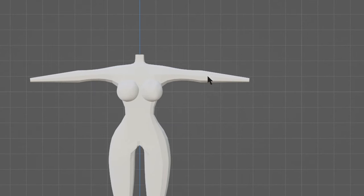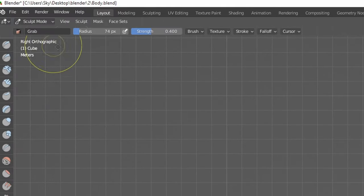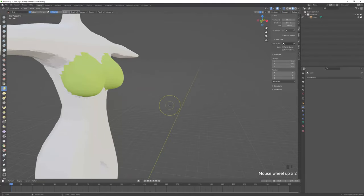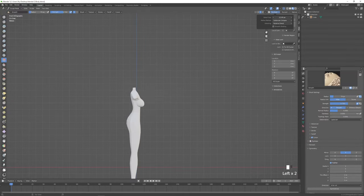So make sure your body and your melons are now one mesh. And as our mesh is selected, we enter sculpt mode and head over here near the top right, remesh menu. You don't need to adjust any settings, just click remesh. And this prepares our entire mesh for sculpting by giving it a bunch of vertices and fusing the whole mesh together so that it's one mesh and there's no inside vertices.